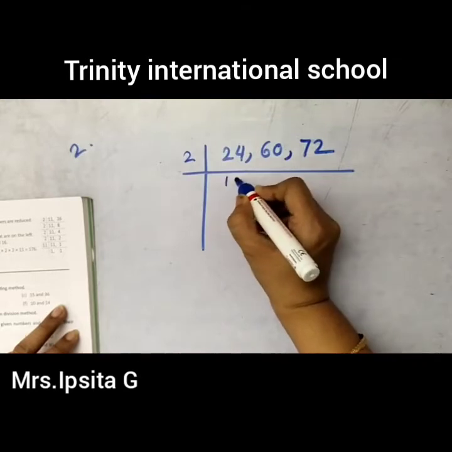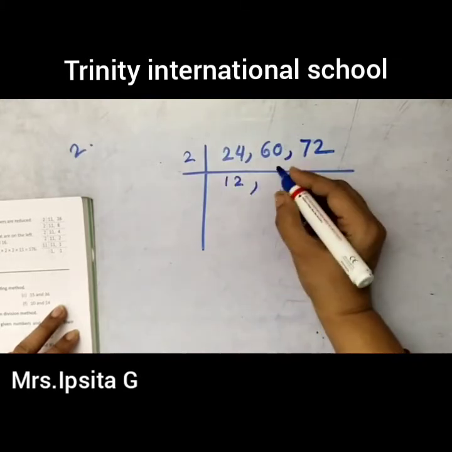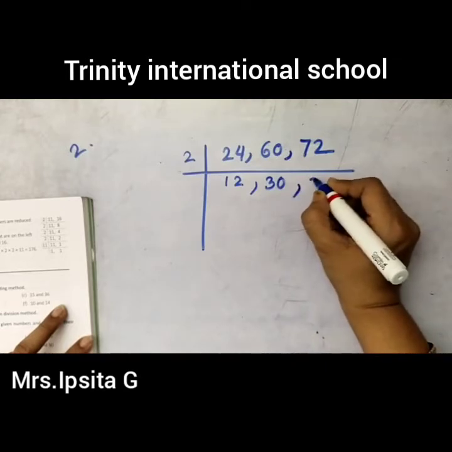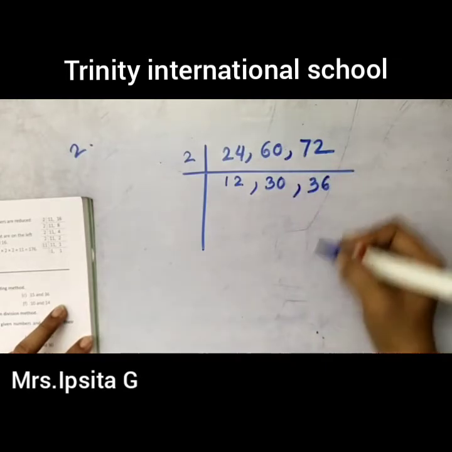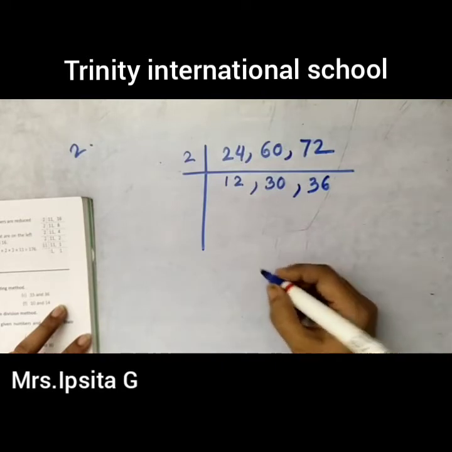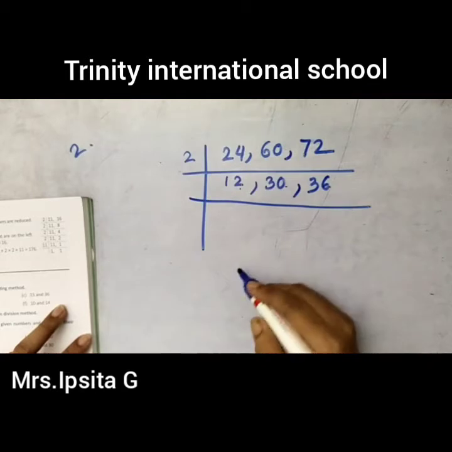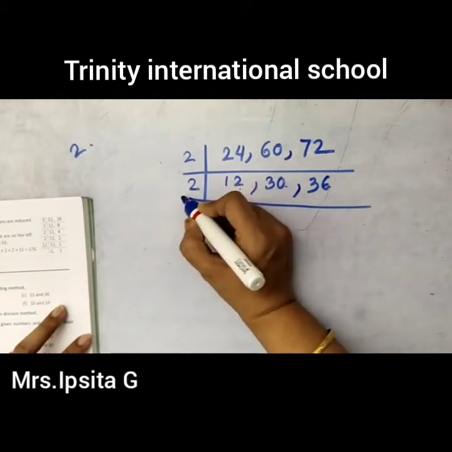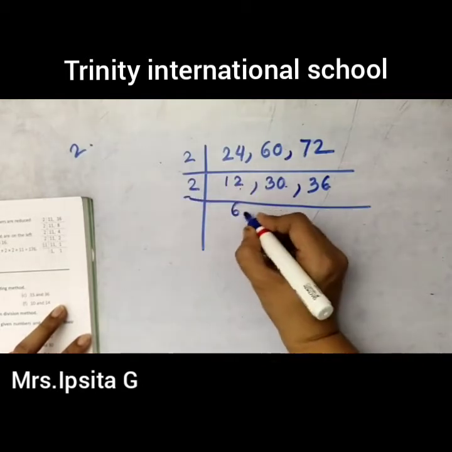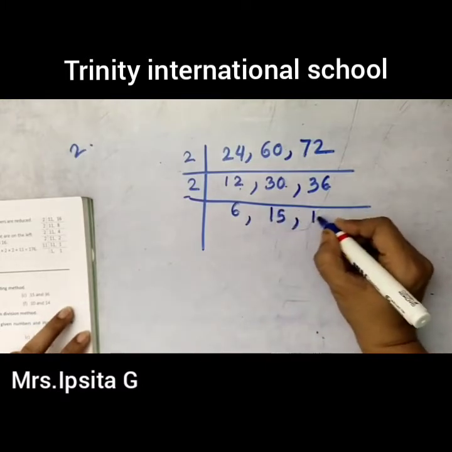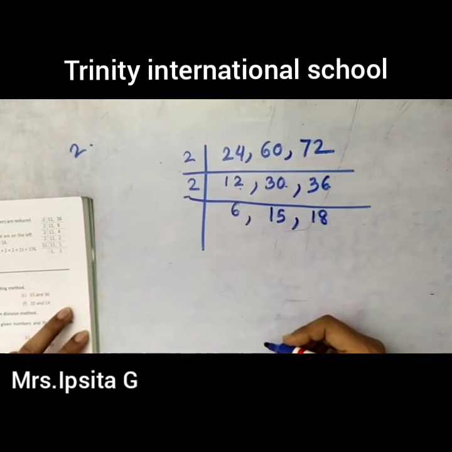सो 2 1s are 2, 2 2s are, just divide it with 2. So 2 3s are 6, then 2 3s are 6, 2 6 are 12. Okay, so just divide the numbers. Again see the unit place, again you are getting even number, so again 2 can be the factor. So 2 6s are 12, 2 15s are 30 and 2 18s are 36.